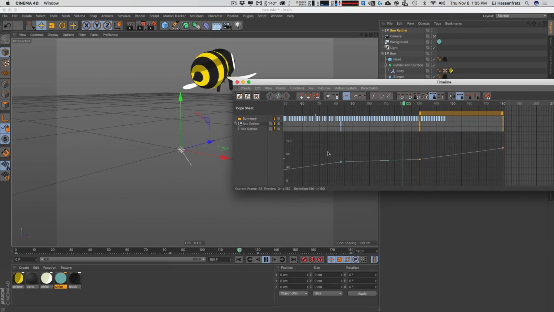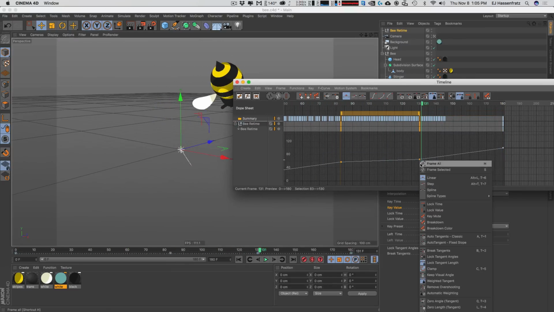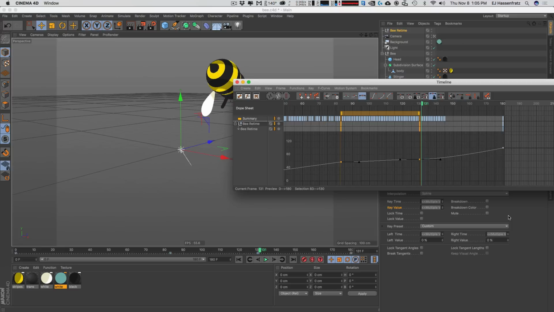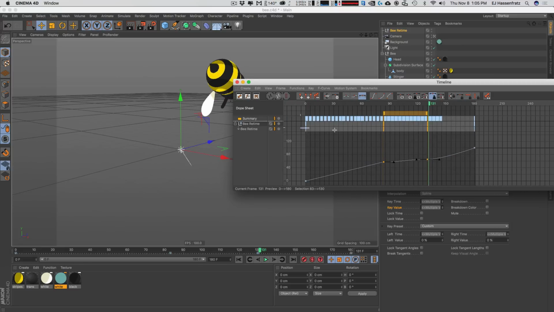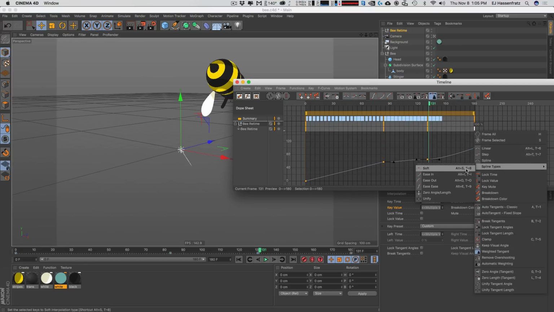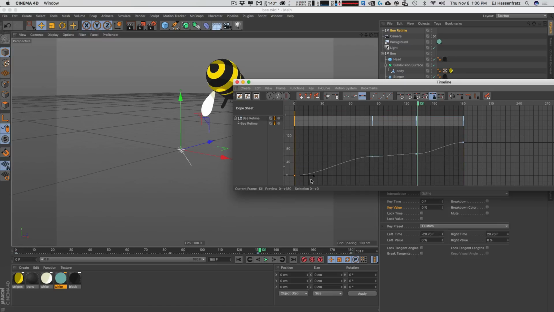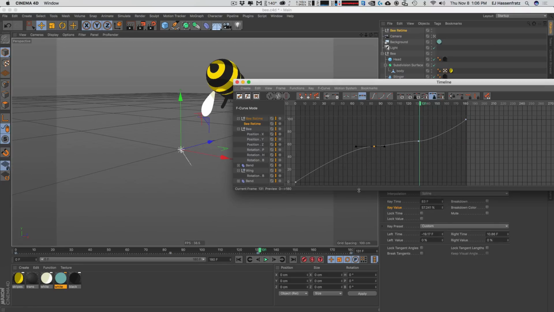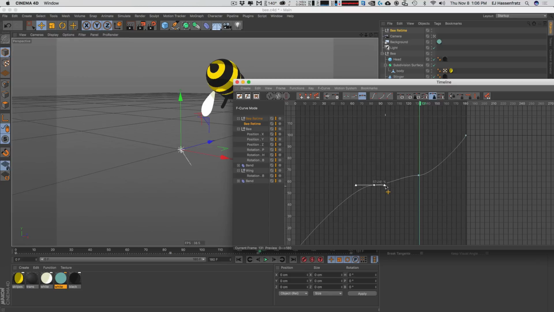As we go into the time remap bit, we can go in here and maybe ease these suckers out to make everything a little bit more smooth. And I'm just going to remove the smoothing from the first frame and the last frame to maintain that initial speed. Go into my F curve mode and just really smooth this out here. So maybe something like that. And you can tweak this to your heart's content, but there we go.